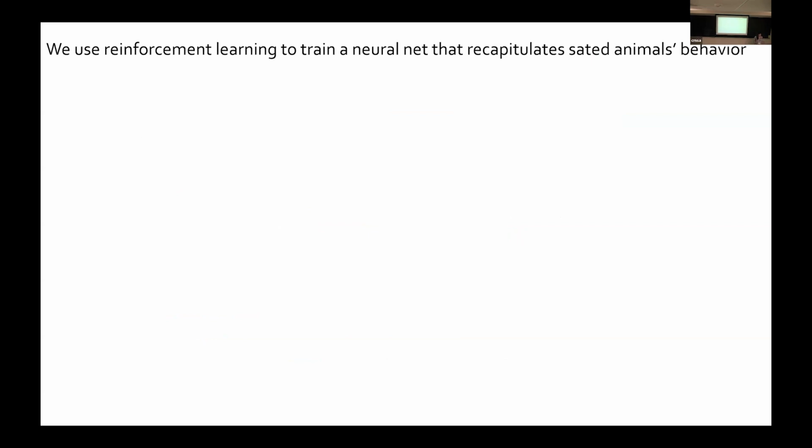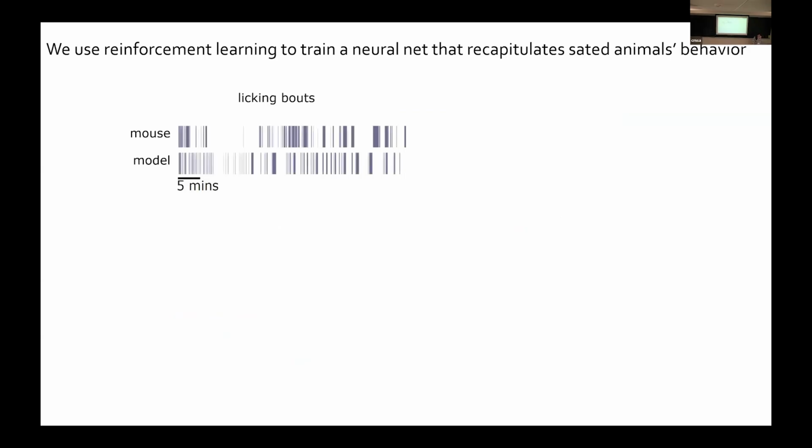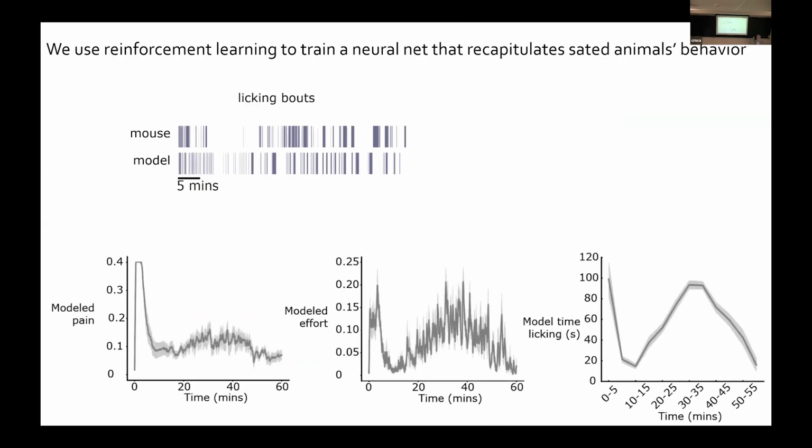So we formulated this model. We could train a little neural network to reproduce the baseline pain coping behavior. So we make up an input to the model, an acute input and a long-term input, and could get the model to produce licking bouts that follow the two-phase response that we see in the mice. This is really just handcrafting an input so that the model behaves the way we want it to. This is now the model licking bout behavior, quantified the same way we did in the animals.